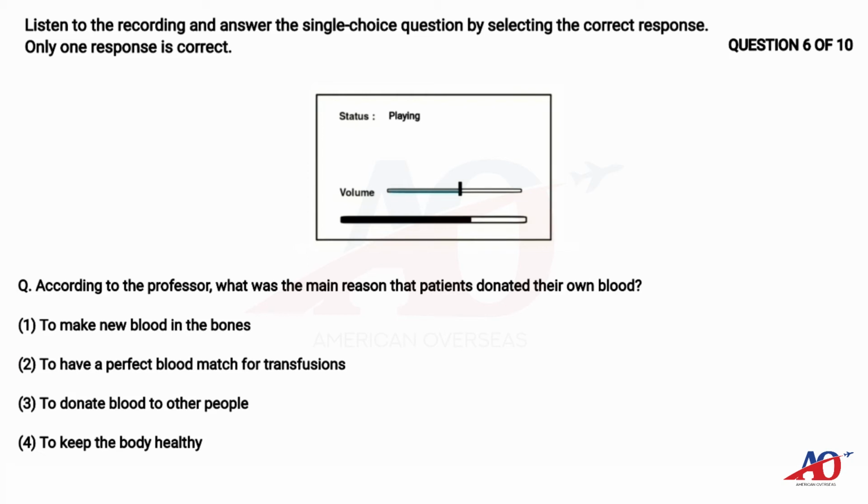When the human body loses a lot of blood through a major wound, that blood has to be replaced through a blood transfusion from other people. But everybody's blood is not the same. There are 4 different blood types. Plus, your body has Rh factors which make it even more unique. Blood received through a transfusion must match your own. Sometimes patients donate their own blood when they are scheduled to have major surgery so that they will have a perfect match. It is called an autologous blood donation.